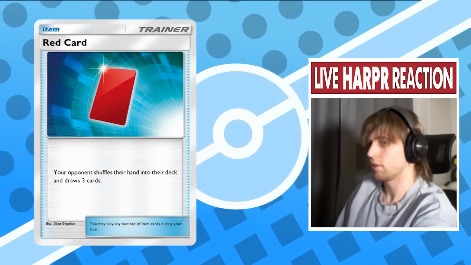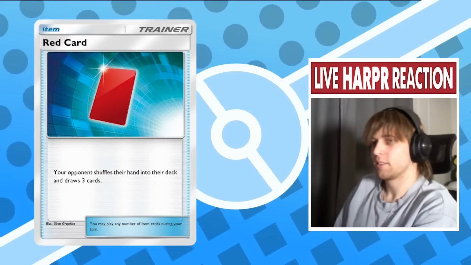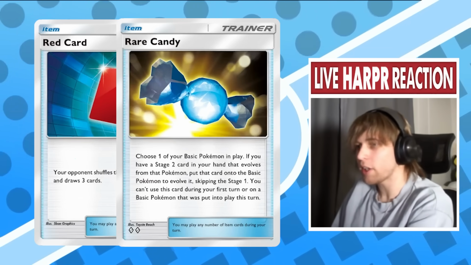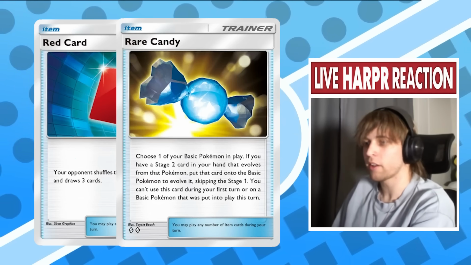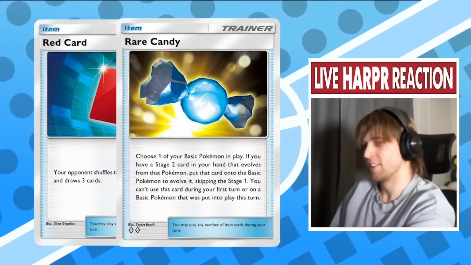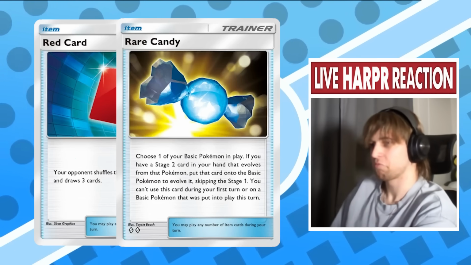Not great. All right, I think I'm going to say something that will blow your mind. As of late, they have introduced Rare Candy. No way. How is Mewtwo not the best deck in the game then with Rare Candy? Hold up, what? There are better options. No shot. But yeah, Red Card has seen a lot more play now because as the game has evolved, it's gotten a lot more combo heavy.